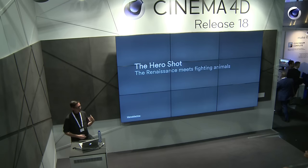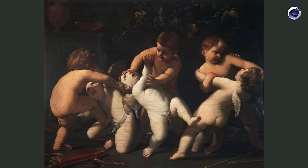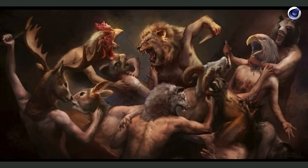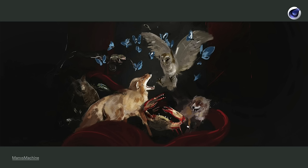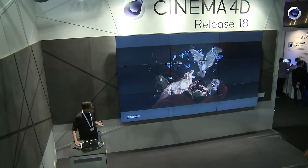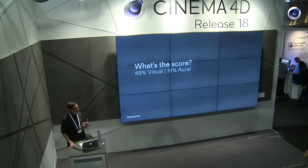Now time to talk about the hero shot. Because if we have these animals fighting, there needs to be a payoff. We didn't want one animal to end up being victorious over another. So why not go back to those Renaissance paintings and focus on the movement and the fighting? We also went into the idea of parallel thought and found something that was kind of like what we were doing, but a bit too graphic and violent. Using everything I've shown you, this is one of our initial concept art pieces. We brought in some of the more Renaissance elements. This is the final composition we mocked up — it's got animals, it's got cloth, it's got a dark environment. And in true Renaissance fashion, the composition revolves around the golden ratio. Not because we care, just because why not.